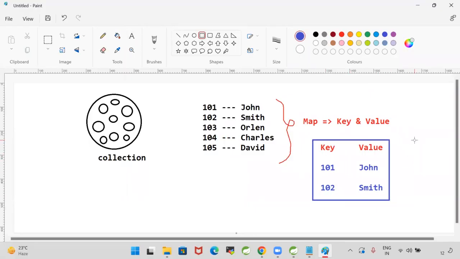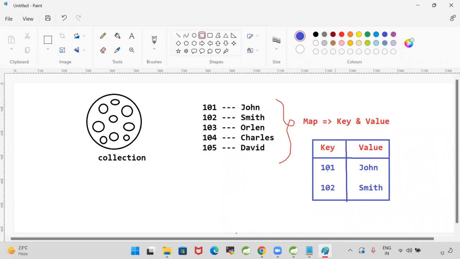Collection is different, map is different. Collection is an interface, with list, set and queue extending from collection. Map is a different interface in the collections framework. Map is used to store the data in the form of key and value. Like this, you can store multiple keys and values in the map.